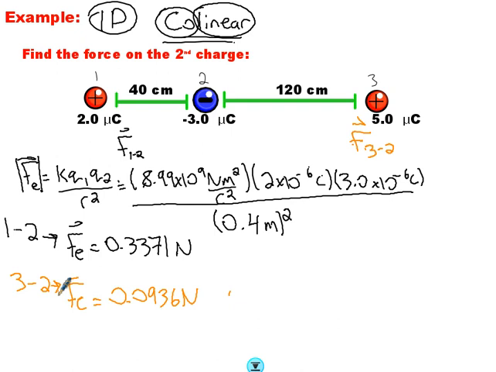Now, the second step is probably the one kids have the most trouble with. It's actually figuring out which direction the force is going to act in. So let's take a look at this first force. I have a positive charge here on the left, and I have a negative charge in the middle. I want to know what the force on the second charge is. For right now, just ignore the third charge altogether.